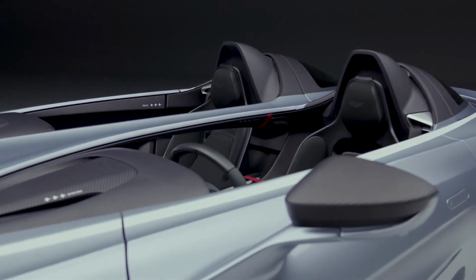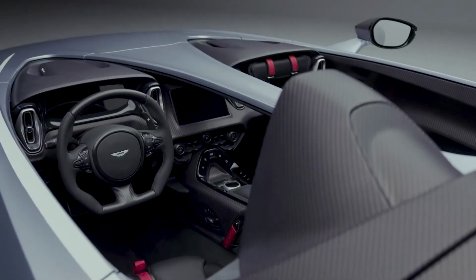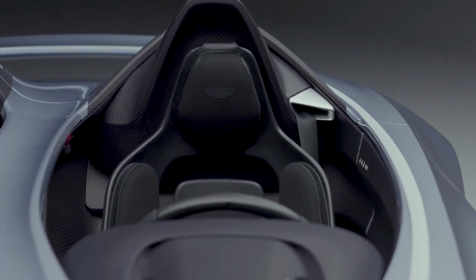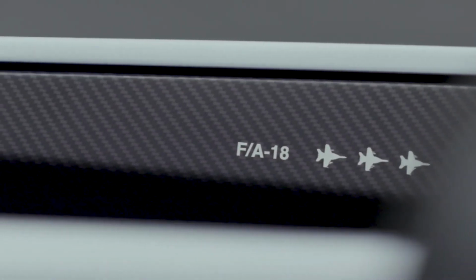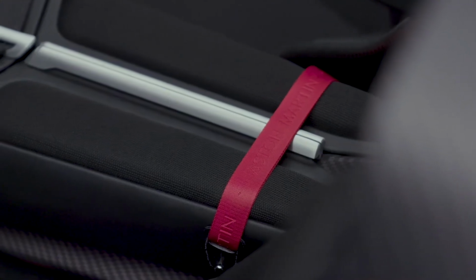So inside you will see our new lightweight carbon fiber seat with the padding and pretty well a unique interior for this car. We've had to move many of the elements because of the setup. No windscreen, this bar down the center, no side glass. A lot of the components are moved around inside the car. Along with the air vents, everything's supposed to give this slightly jet fighter feel. And in the early prototypes, we've even used red tags, a sort of pull before flight feeling within that area.